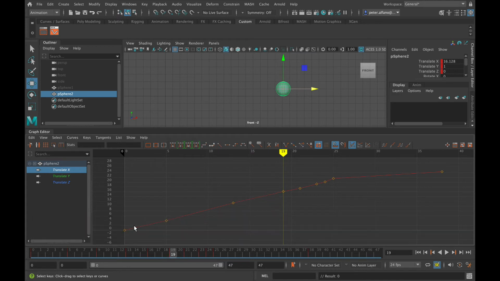The other thing I'm looking at is the slope of this curve. The bigger the slope of a line, the more change in time there is, and the flatter it is, the less change, right? So I would imagine that each time it hits the ground, it's going to lose a little bit of energy because of friction, and it's going to bounce less high, and the friction is going to make it bounce a little less far.